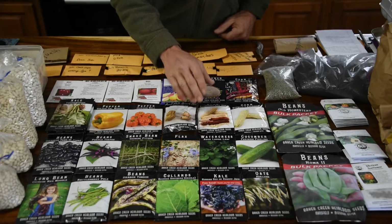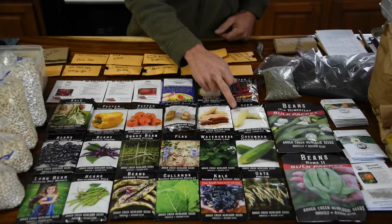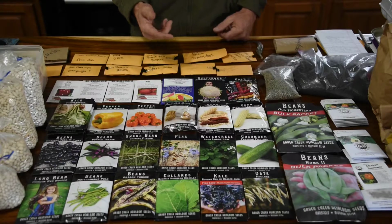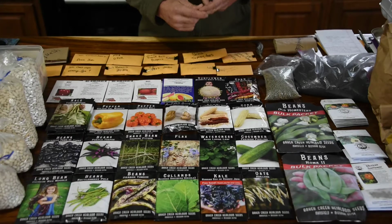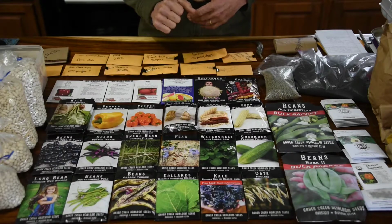We're going to grow some Tennessee red cob corn, some Stoll's evergreen corn, and some painted mountain corn. Now normally our sweet corns, we grow Incredible and Serendipity. Both of those corns do well in our soil, and they're an extremely sweet corn, so we love those two. So that's the kind of corn we're going to be growing this year.